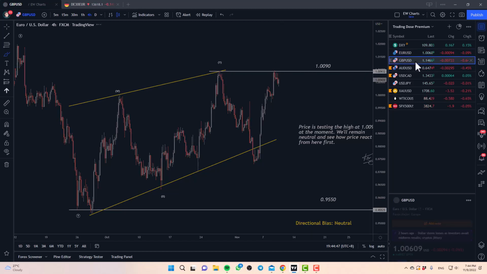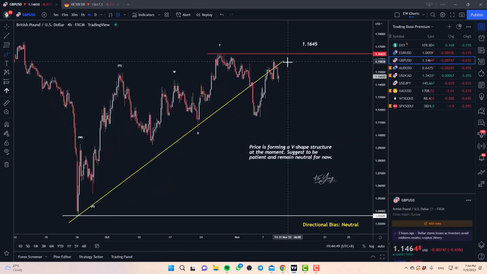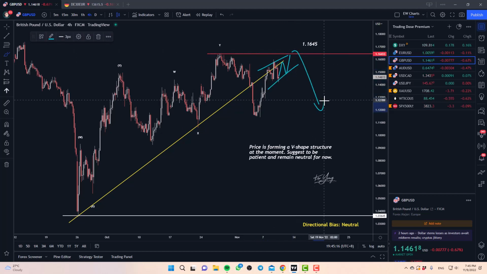Okay. And then we have the pound dollar. Pound dollar right now, I'm also maintaining a pretty neutral perspective. We did have a little bit of a V shape, and right now we want to give a bit more time and see how the market is going to develop here. If this is going to pull back, then short term we might still see one more push to retest the previous high. Alternatively, this can still go up and complete the crawl pattern, and we will then look for a setup from there.